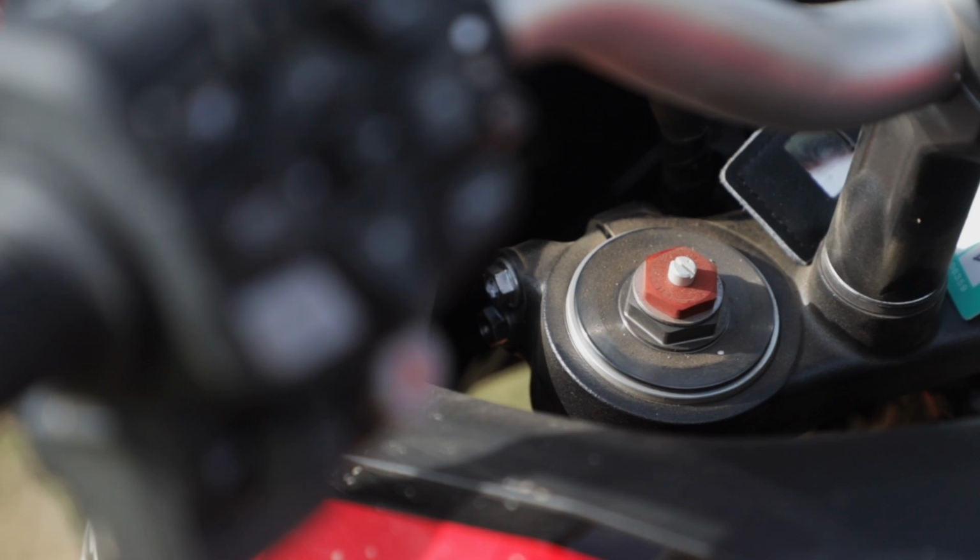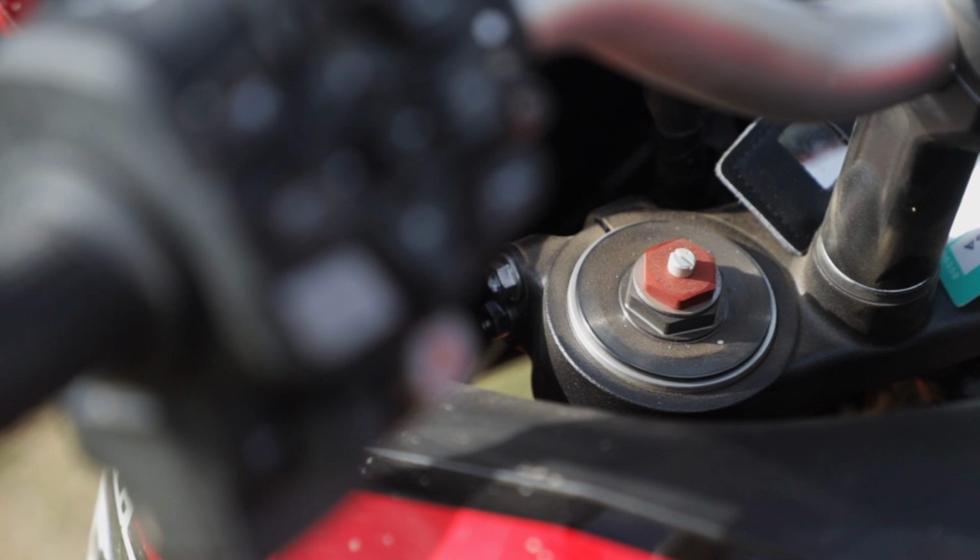It had this kind of scenario where it felt really long, it felt really raked out, and so when you tried to tip into corners, it was a little bit sluggish, and then when it did tip over, it dropped, and it felt like you weren't getting a lot of feedback from the rear wheel. We went about trying to rectify that. We added some more preload, and it wasn't great. It didn't make a huge difference. So then we moved the forks through the clamps, and we started to get somewhere.